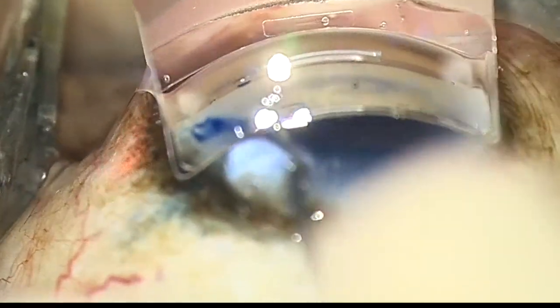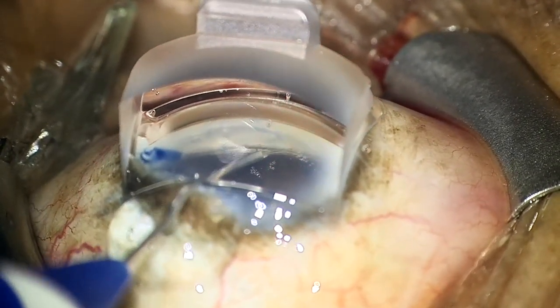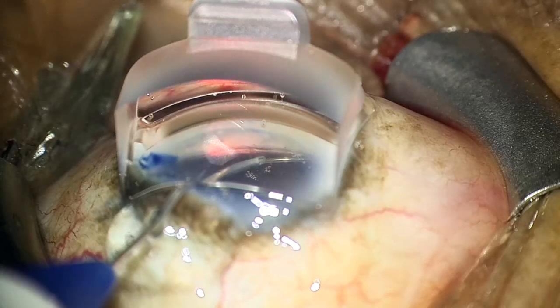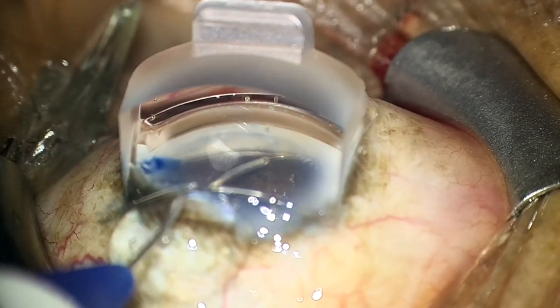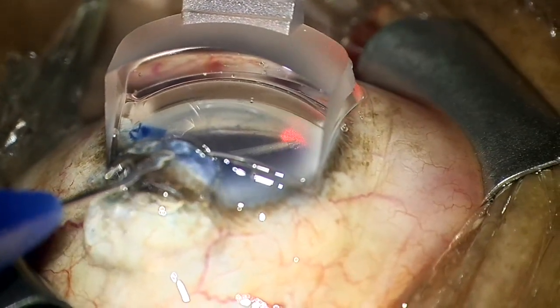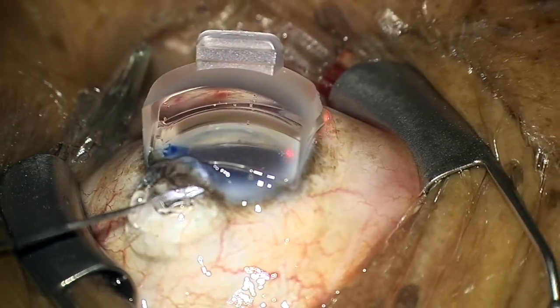After trying to click the visco-injector a few times, the catheter still cannot be advanced, so it is retracted back into the injector and the injector is removed from the eye. I switched places with my trainee and gave it a try myself, and this time the catheter went 360 degrees around Schlemm's. Since a pressurized viscocanaloplasty had already been performed for the first 270 degrees, no additional viscoelastic was injected as the catheter came around the second time. But in order to perform the canaloplasty for those final three clock hours, the catheter was retracted, visco was injected, and the catheter was pushed forward again. Using a technique described by Arsham Shabani, the injector was pivoted forward by about 90 degrees to get better purchase of the catheter in the canal before the handpiece and catheter are pulled out of the paracentesis to perform as large a goniotomy as possible without having to retrieve the tip.